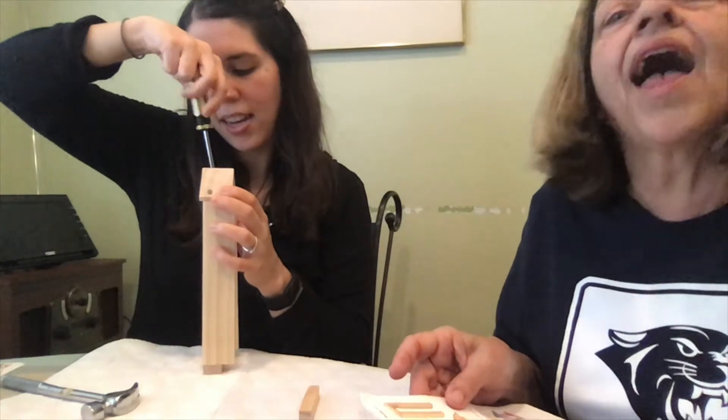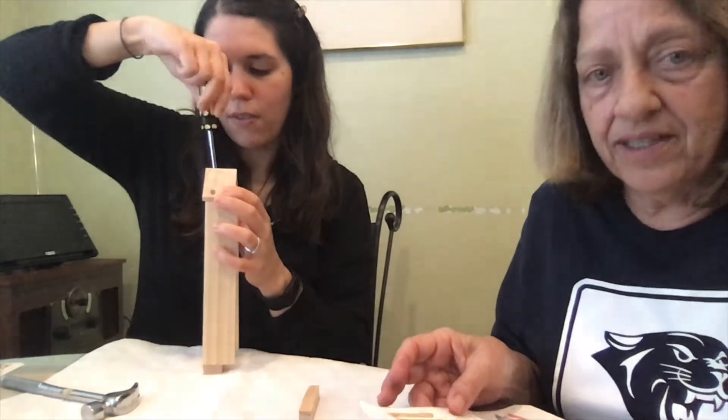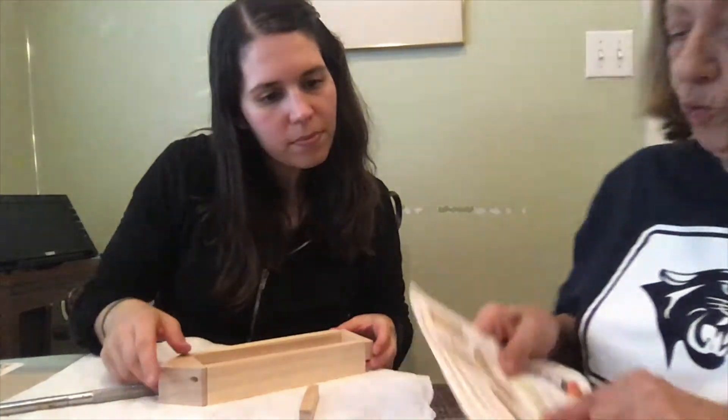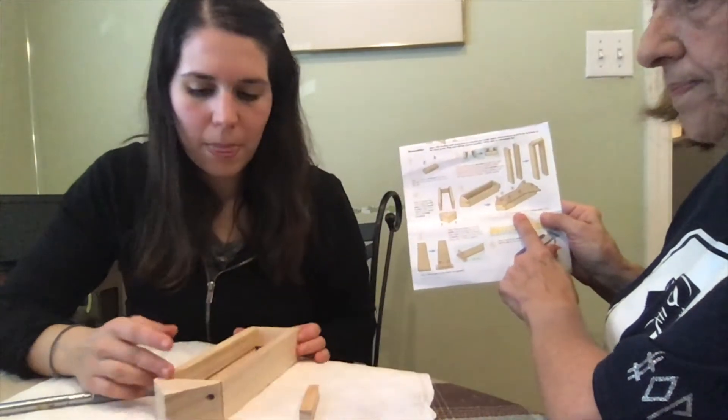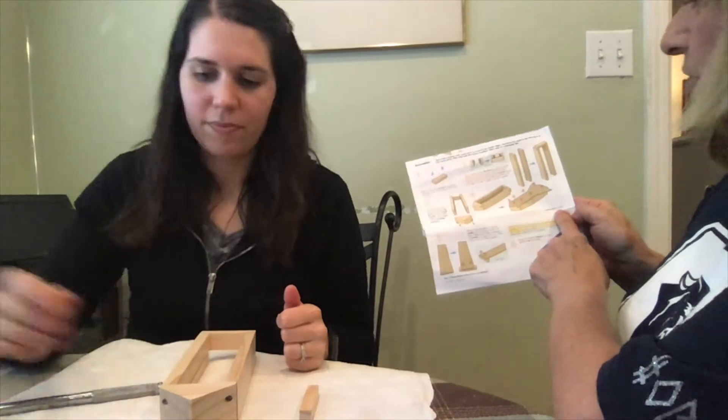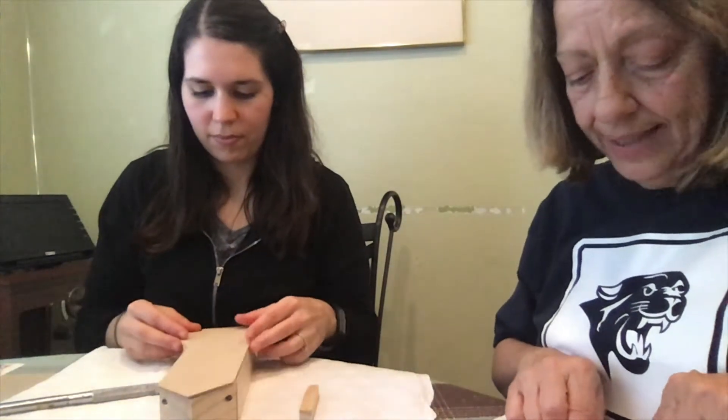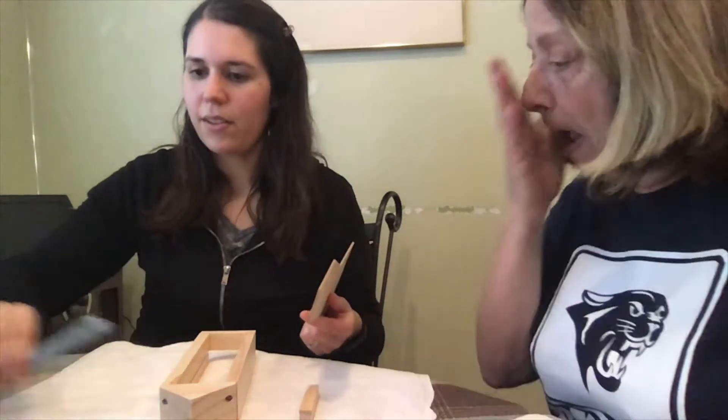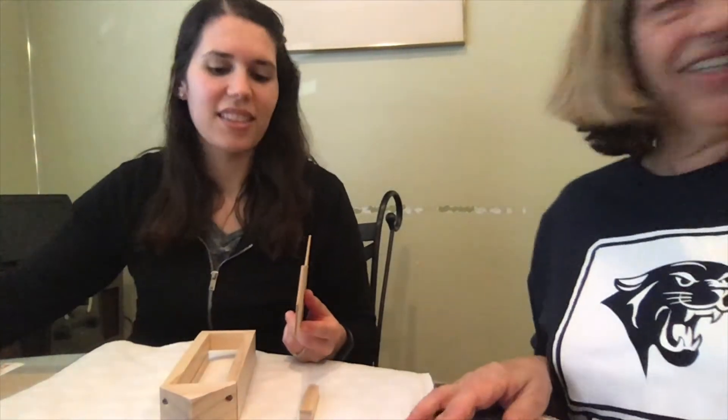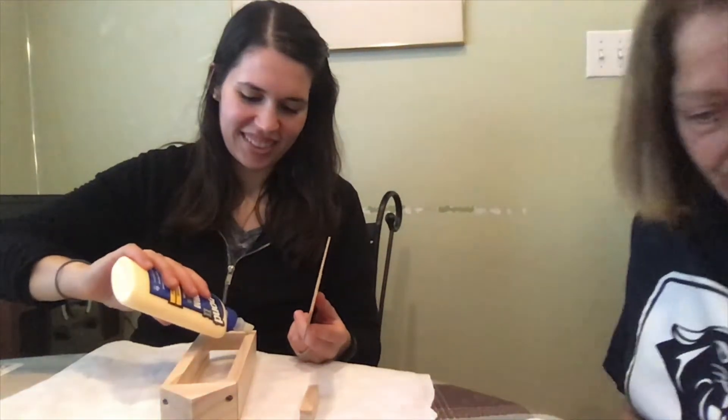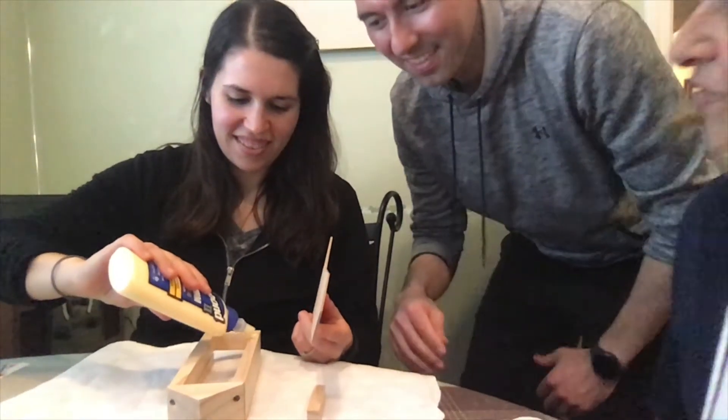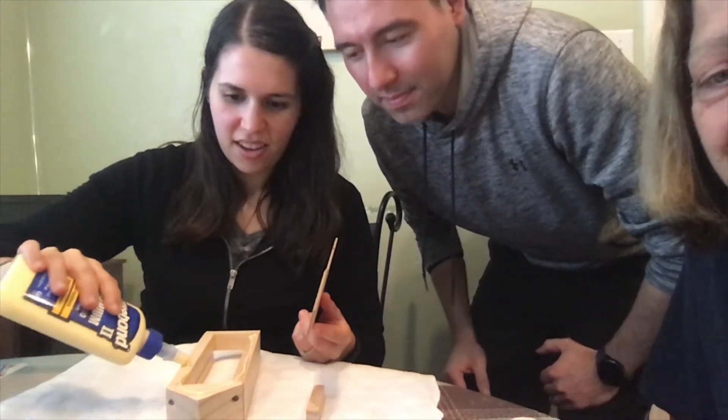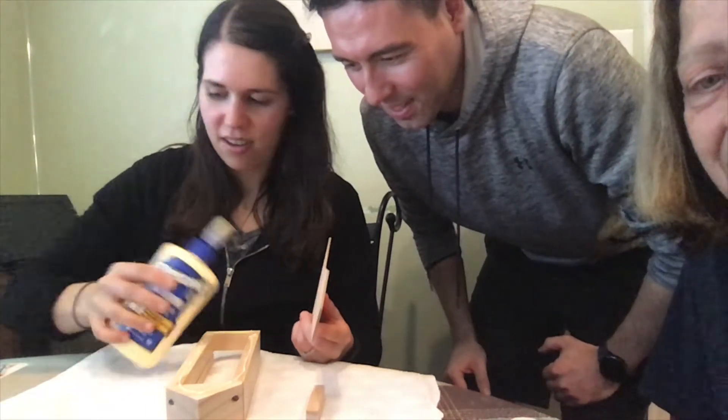Step four. Turn the project upside down with the slots toward bottom. Glue the bottom piece on top, make sure front, back, and side edges are even. And then using eight short nails, nail it in place. Alright, Mr. Entran, do you want to help me with this? This is Mr. Entran, Mrs. Entran's husband, another teacher. Mrs. Entran, you're tired of hammering? Yeah, I'll glue it for you, Mr. Entran, and then I'm gonna let you hammer for me. Hammer in the morning.